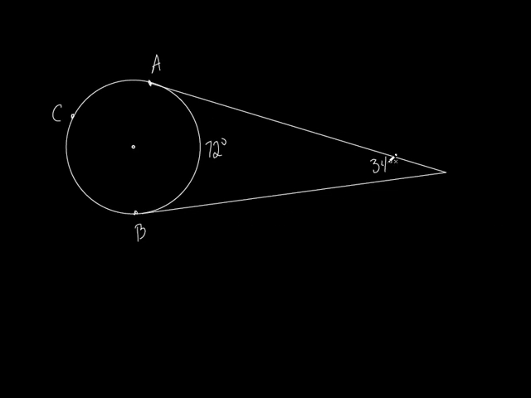Alright, so what's the rule when it intersects outside the circle? Well, you actually have two arcs that are formed here, don't you? You've got this 72 and this ACB. Let's try to trace around this thing. Okay, so you got this arc, and then you have this arc. They are tangents, yes. 360 minus 72. That's how you find it.